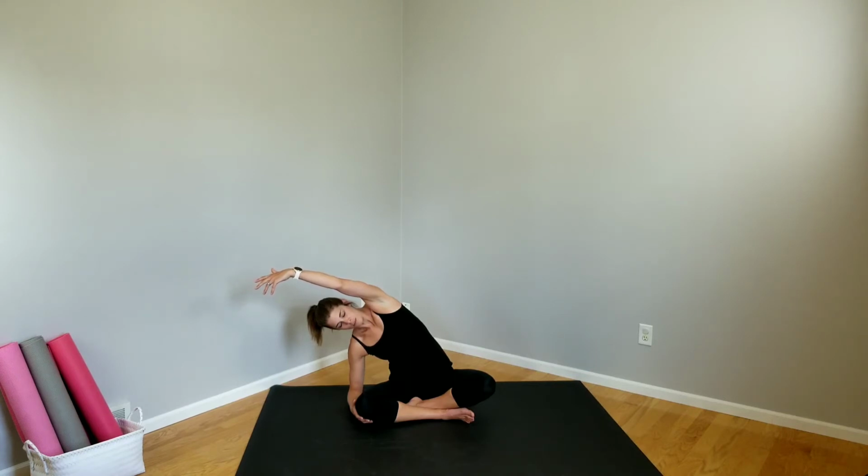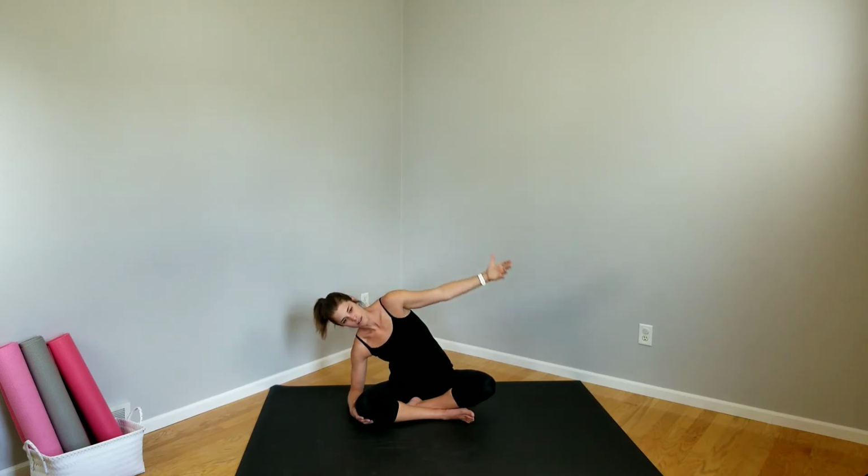Again, with that diaphragmatic breathing, if you take some nice deep breaths, you can feel your ribs expanding. You can feel that stretch get extra deep. Go ahead and switch sides, nice and slow.